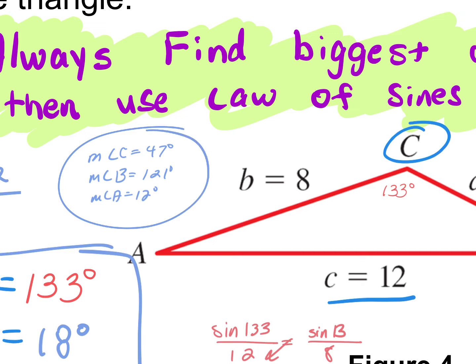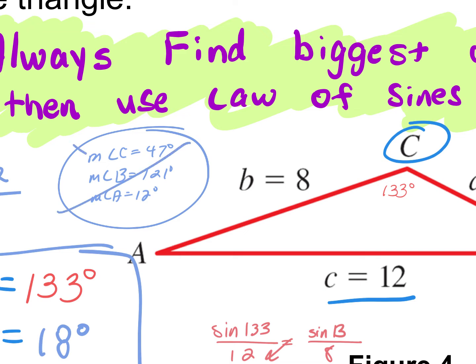So with this hypothetical situation that I just brought up to you guys, you should get answers and then check to make sure. The biggest angle should be across from the longest side. So if the given information is what is given and you guys came out with those numbers, you should be like, wait a second, that doesn't make sense. Because B is not the biggest angle, but that's the biggest angle measure that I got. That means you did not solve in the correct order. You did something wrong in your calculator.